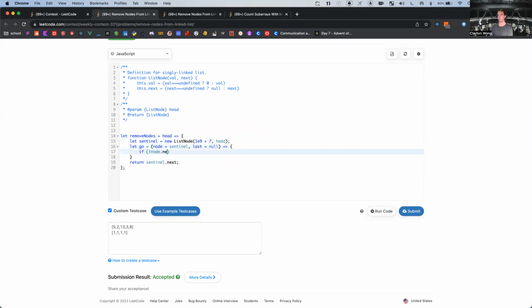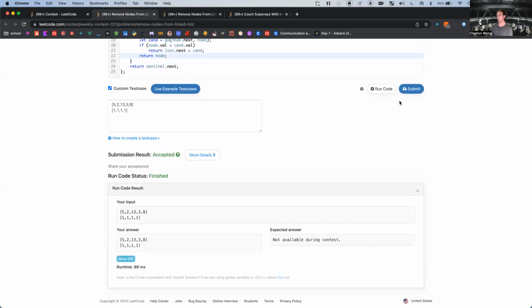If not node.next, return node. This is the base case. And as the recursive stack unwinds, we'll look at candidate, we'll go node.next. Node is last. If node value is less than candidate value, then we'll update last.next equals candidate, which will return. Otherwise, it'll return the node. Looks good, right?